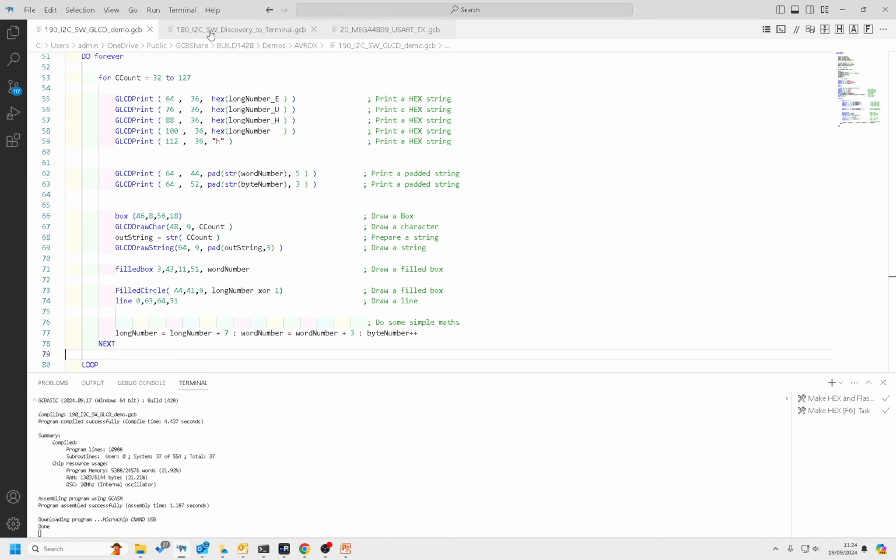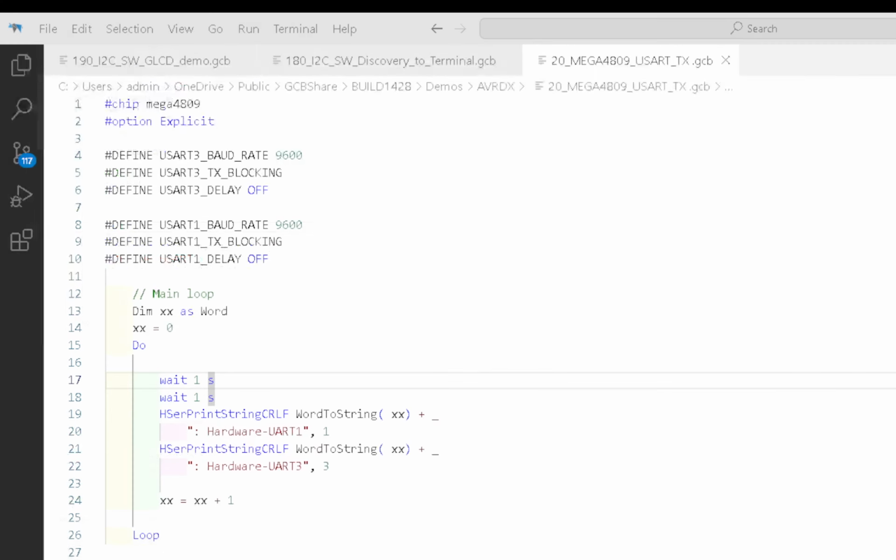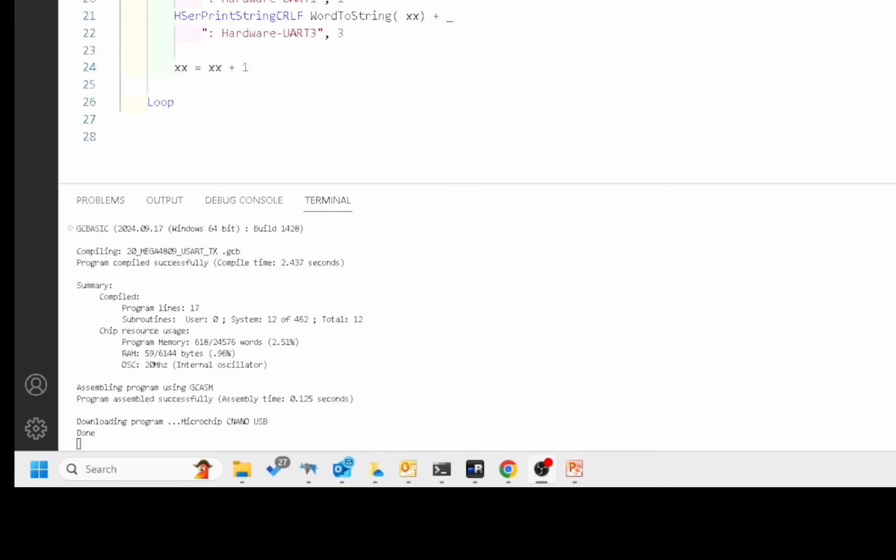I've got some demos here. Now, there is a demo. I shall zoom in for you. And that demo is available, it's published, and all it's going to do is put some serial on the screen for us. And all it's going to do is make sure that you know which serial port you're looking at. So if I just program that, and I'm going to open up a serial terminal in a moment. Function key F5, or press the top right-hand corner to make a program and program it, which it's done. I can just show you that.